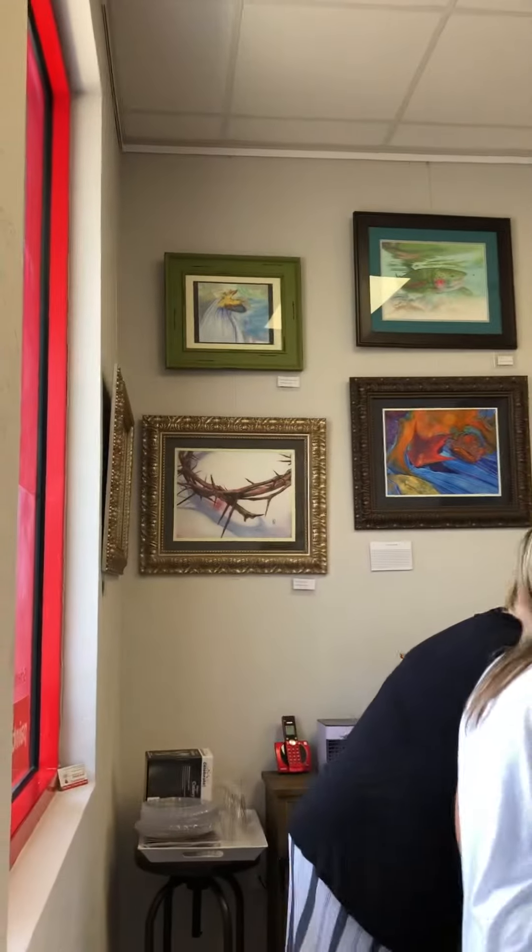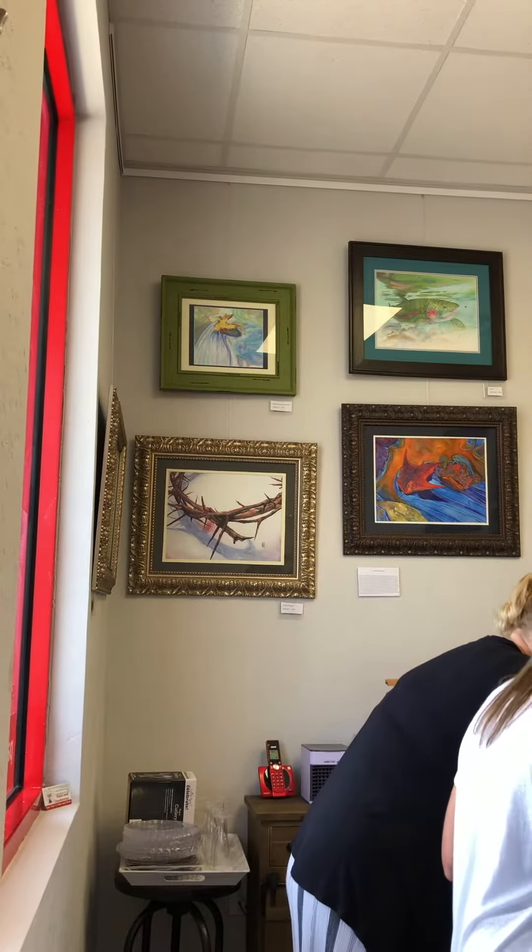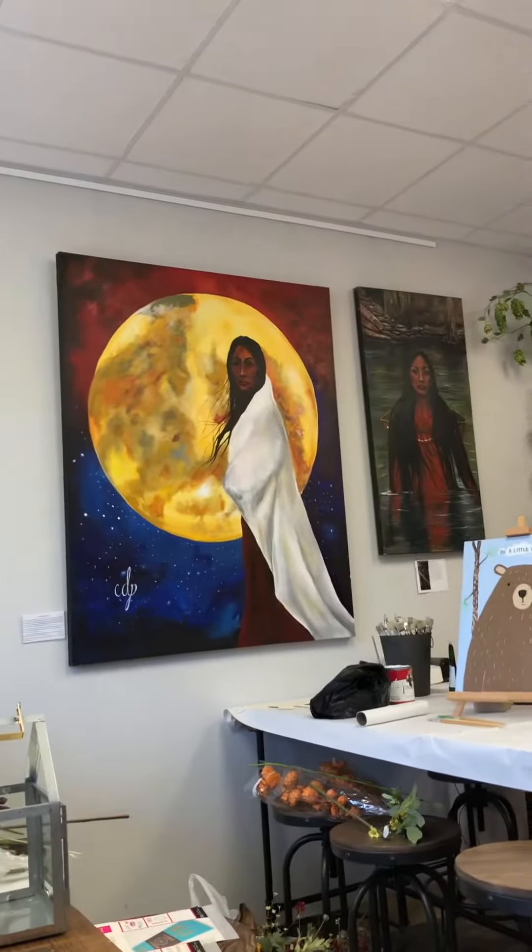We have an art gallery and we have painting events. On the walls you can see some of the current artists that we have. We've got Sean Upham and he does watercolors, and we have Connie Phillips and she does acrylics and oil paintings. And this is Nancy Schuler — she does photographs of wildlife, plants and animals in the local area, and she prints them up on canvas.